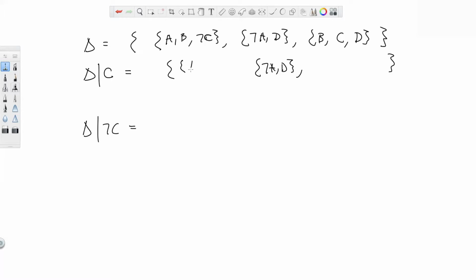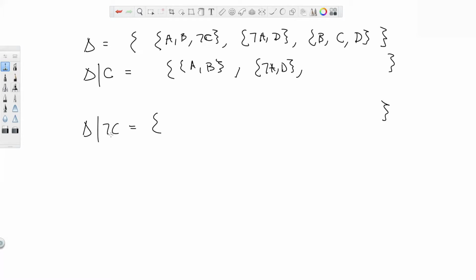Excellent. I want you to visualize this and remember it. That's what's going to happen. For the clauses that contain the negation, you just drop the literal and keep the rest. The clauses that do not mention C or not C go down as is, and the clauses that contain C, the literal we're conditioning on, go away. Using the same logic, let's see what happens in this particular case.